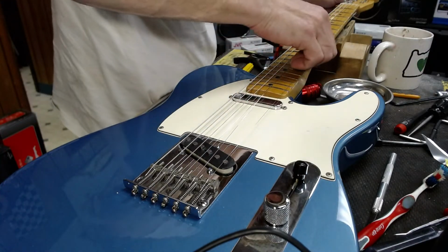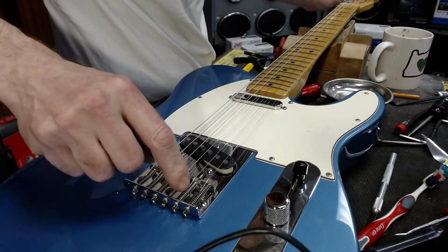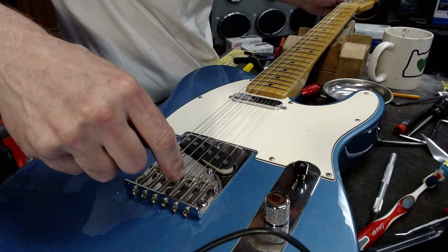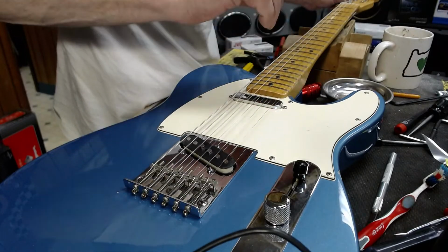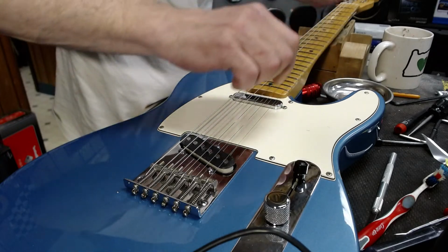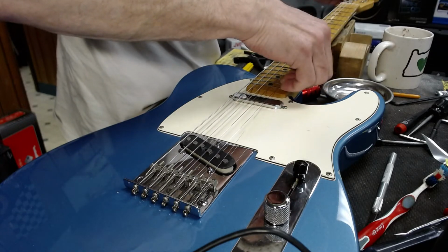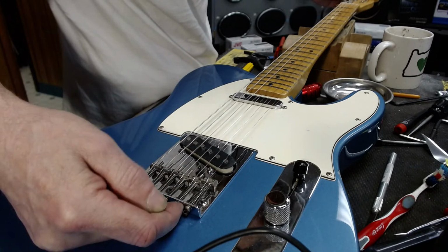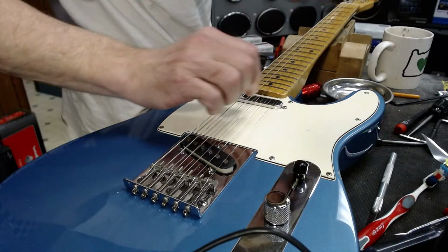It would be great if they would have used saddles like on a Fender Stratocaster, like a hardtail. I'm not a fan of that. And the other thing is that when I was pulling the strings in here, the strings were able to go in between the saddles, and I got one of them wound up, and that was just me not paying attention. But I think they could alter the design of that a little bit, and maybe make it a little more appropriate. All these holes where the screws are passing through the bridge, if they just scooted them over ever so slightly, it would create an angle back there, but I don't think that would cause a problem.